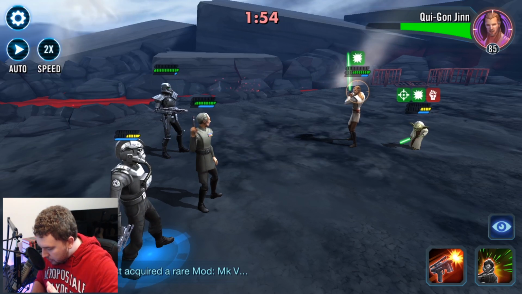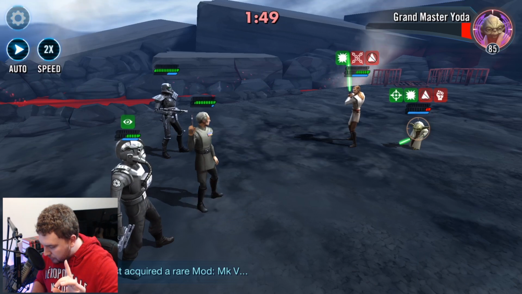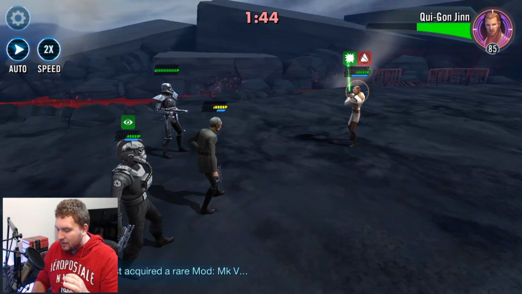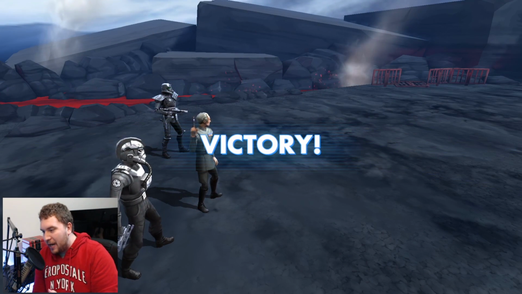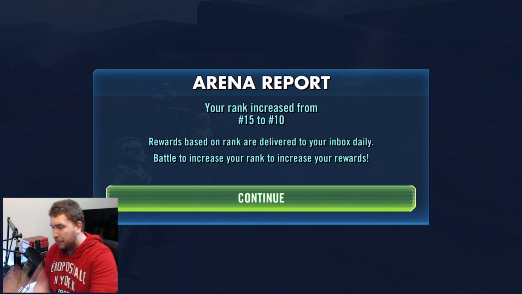All right. Let's see. Maybe put an ability block on Qui-Gon just to make sure nothing goes haywire. And, oh, come on. Don't mess up the last second. There we go. We won the battle. I think this is going to be a more ideal team up against any team.